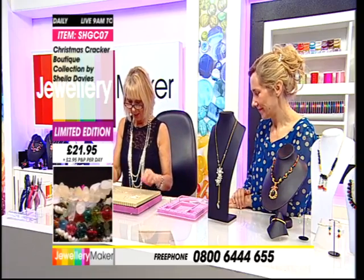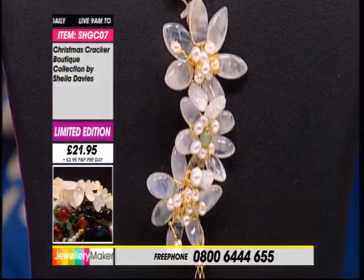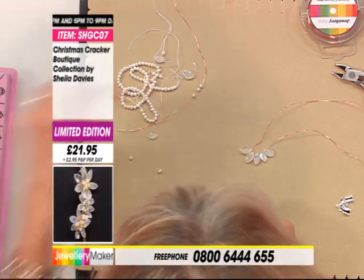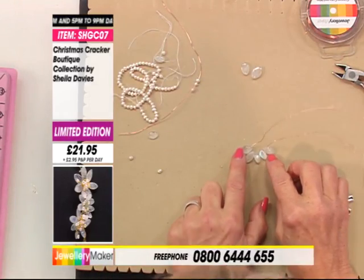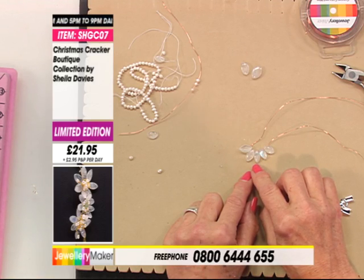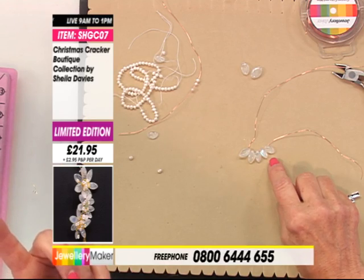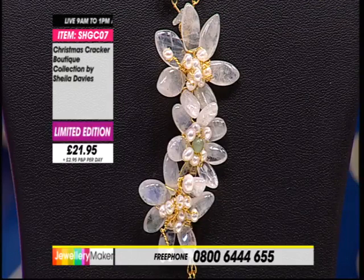So the flower. What I normally do, I sort through so you get similar sizes, because obviously the shapes and sizes do vary because it's a graduated strand. And there's another larger one, look, there's another one there. Not quite as big. So anyway, like with flower arranging, you always do threes or fives or sevens. In this particular case, I'm doing a smaller one, which is the five. If I've done a larger one at the top, as you can see on the design, and then come down almost like a waterfall, really.